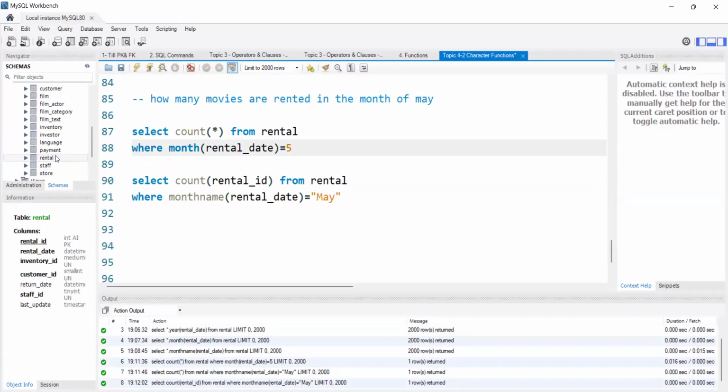Of course, in the starting it may be difficult, but with practice you can get it. We just need to divide the questions, understand what we want, and accordingly we can write. Here as you can see, how many movies, in the sense obviously our result will be in the count, right? We need to count it. So I use the count function, and we are saying are rented in the month of May. Basically we are giving one condition, so I used the where clause, and as I'm saying month of May, I can use the month name, because we need to extract only May month movies data, correct? I hope this is clear.